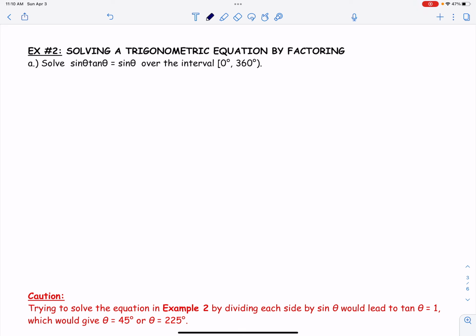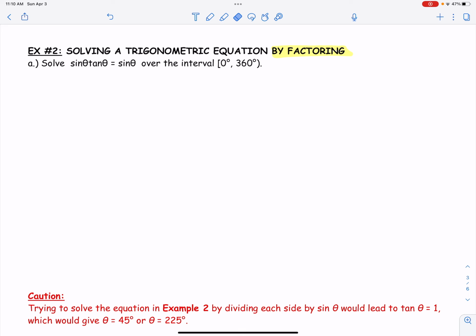So hang in there. The next example, example 2, is an example where you're going to solve by factoring. So I've got sine theta tangent theta equals sine theta. Now, some people might quickly say, why do I have to solve by factoring? Let's just divide by sine theta, right? I'm sure I will have someone in this class who says, hey, sine theta divided by sine theta gets rid of that, and you just have tangent of theta equals 1, and you'd solve from there. There's always going to be a problem. If you don't remember this from algebra, you never want to divide out a variable. And sine of theta is a variable, so it's going to cause you some problems if you do that. You cannot divide that out.